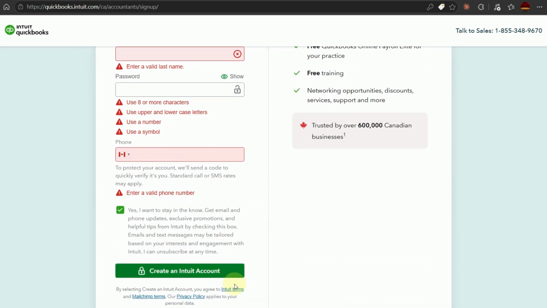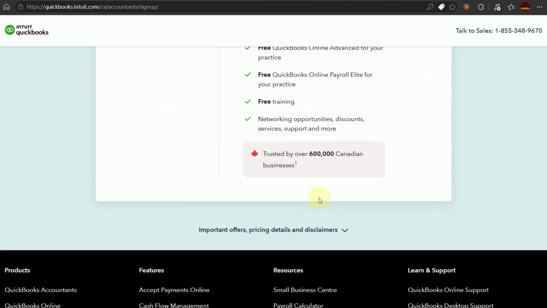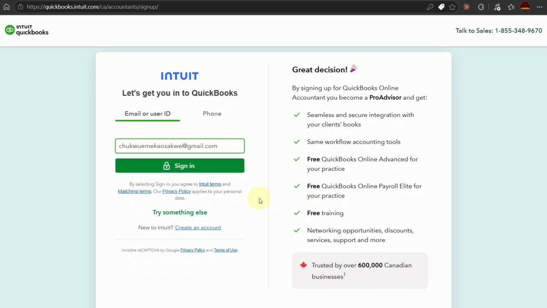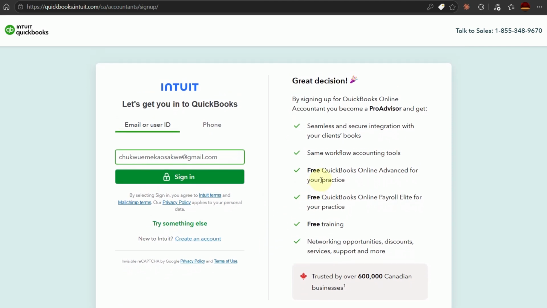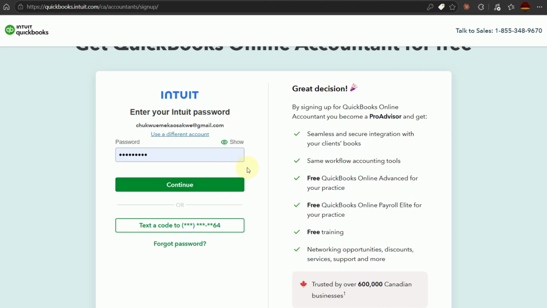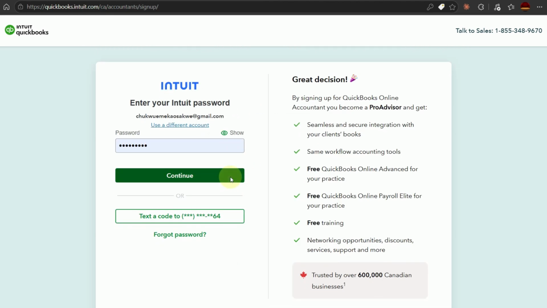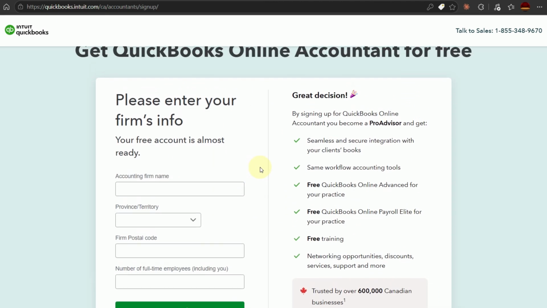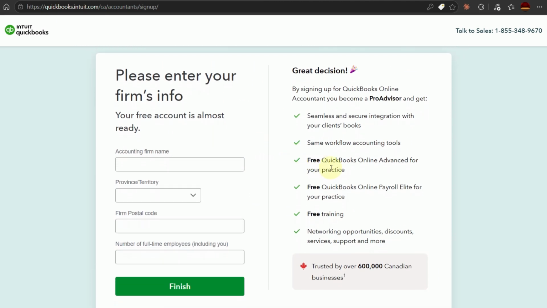After signing in, QuickBooks will take you through the setup process. Follow the instructions on the screen until you reach the certification or training area. From there, you'll be able to access the official QuickBooks training materials, review the lessons, and complete the certification assessment when you're ready. Make sure your account information is correct because your progress and certification details will be connected to that account.